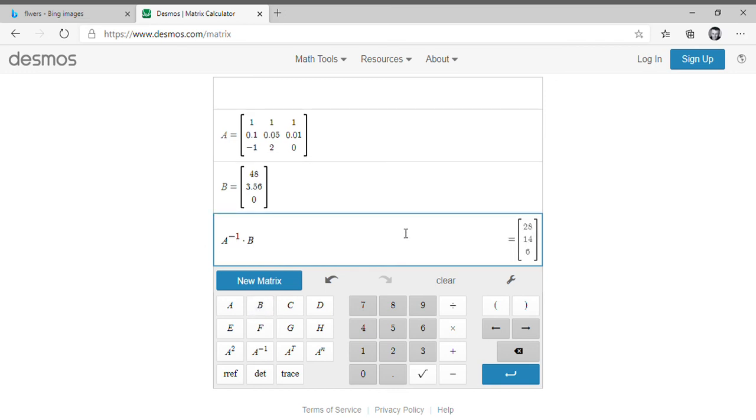And then once we do that, we get another matrix, or actually a vector, with the numbers 28, 14, and 6 in it. Since our variables are D, N, and P, dimes, nickels, and pennies, our answers are in the same order, D, N, and P. So that means we had 28 dimes, 14 nickels, and 6 pennies. So those are our solutions, our x, y, and z, if you want to call them that.